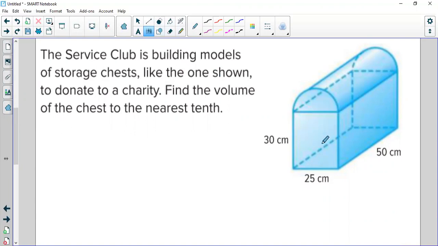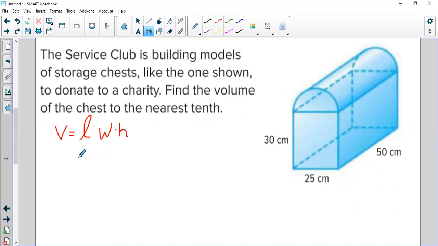Let's look at the rectangular prism first. That's the easy one. The volume for the rectangular prism is length times width times height. These are all formulas we've talked about, and you really should be making yourself a reference sheet of all the different formulas. You should label it rectangular prism, volume, length times width times height.